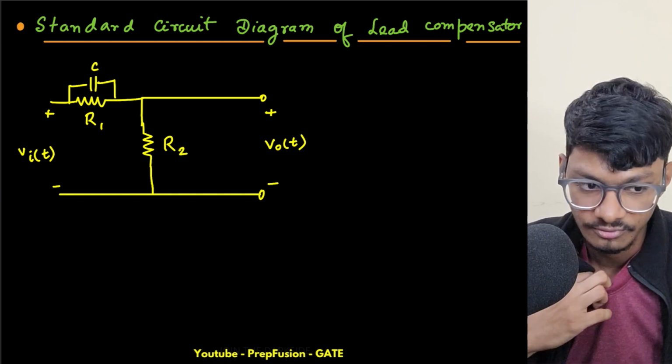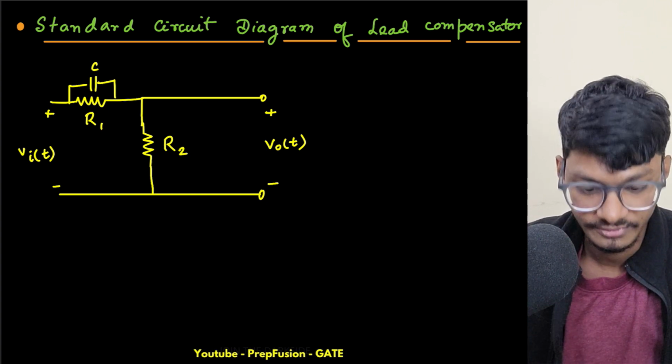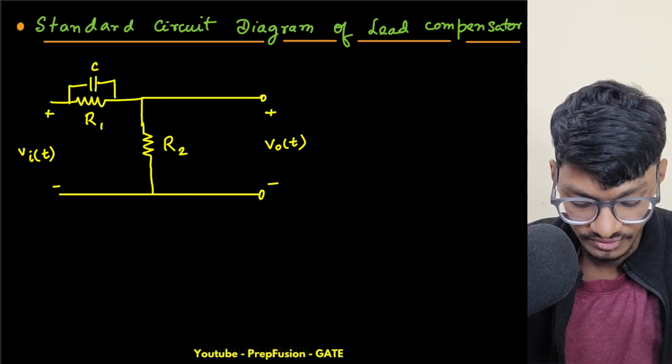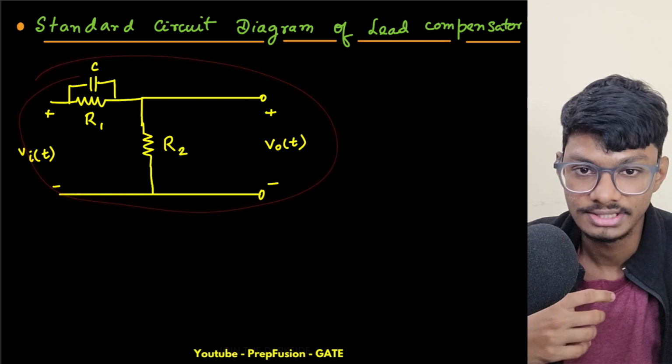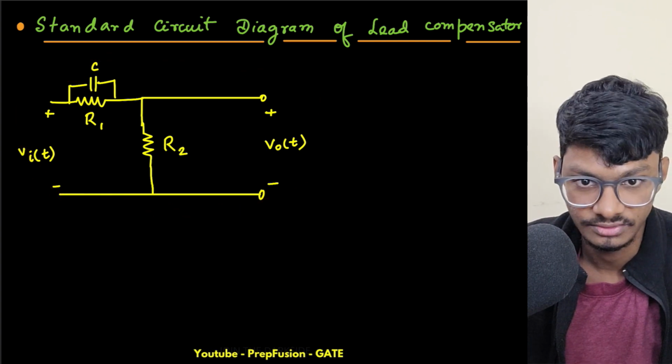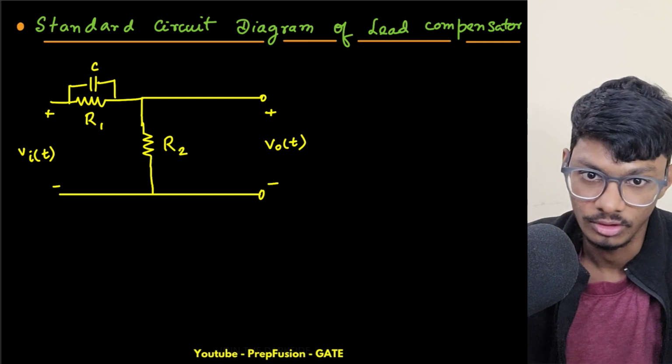You don't need to remember that formula, like you don't remember the previous formula, or any new formula here, but how to find the maximum phase rate of the circuit, because this is a lead compensator. Hence the maximum phase will be like the previous case: phi m will be equal to sine inverse of (1 minus alpha) by (1 plus alpha).